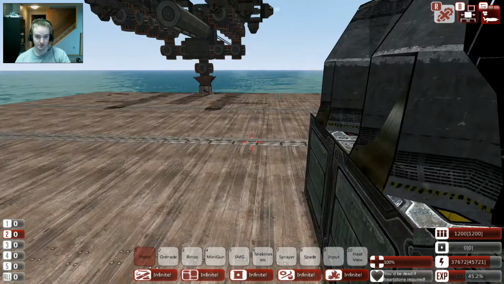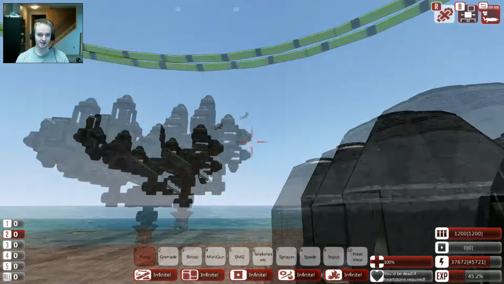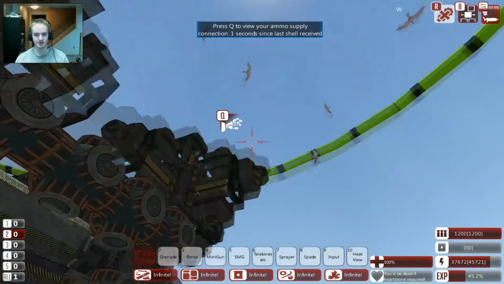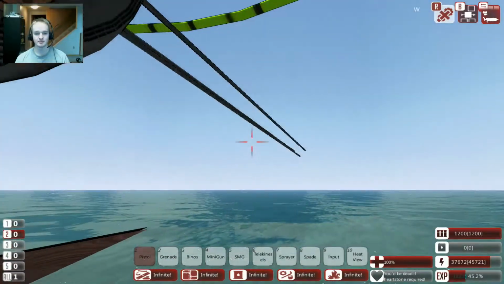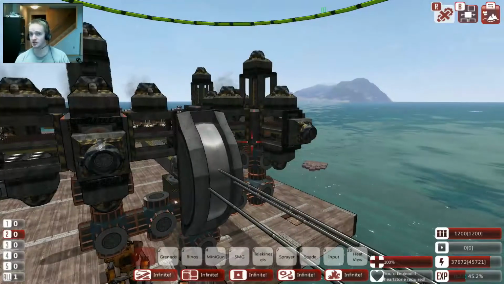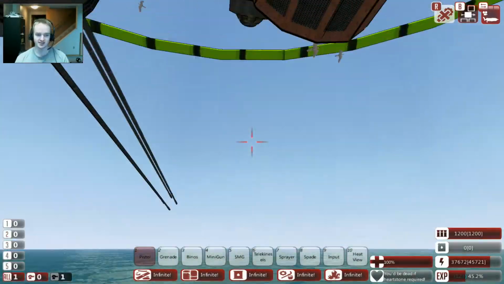Now, just ignore that. That's just a little something I threw together in just a couple minutes just to see how it would work. But this is a little example of something that you might build. It's not very well optimized. I didn't put much thought into it. But it has 4 barrels. It uses a mantlet. We'll talk about that later. That allows it to fire almost straight up in the air. And has a decent fire rate.